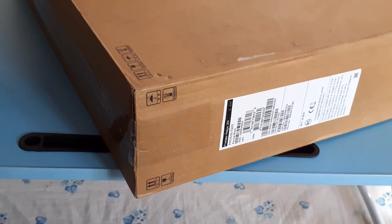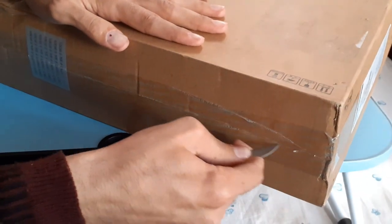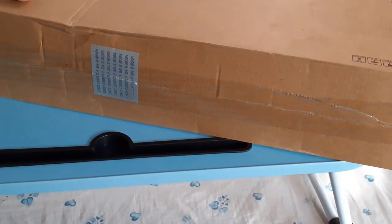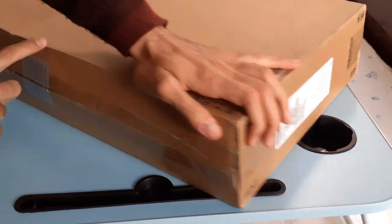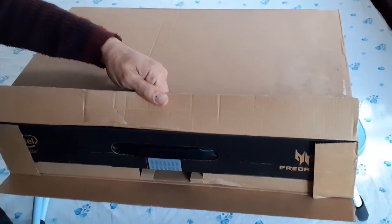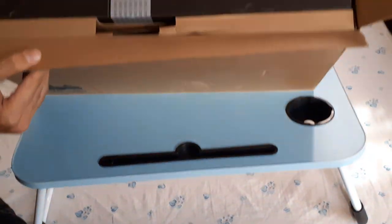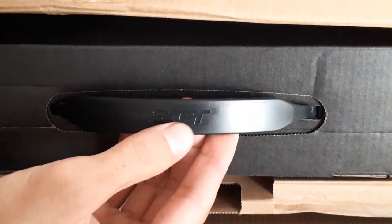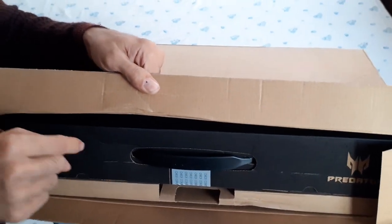Let's cut the packaging tabs. It has a black monster packaging inside the shipment package and has been packaged three times for protection during shipment. It has the Acer logo on the handle of the box — it feels really smooth and nice. I'm sure it has premium quality inside the box as well.